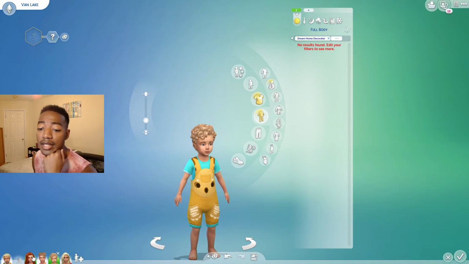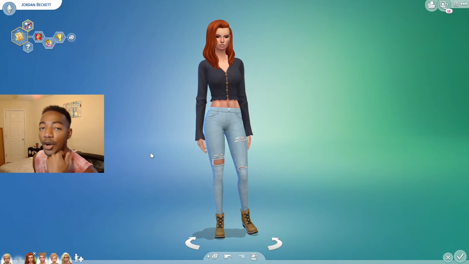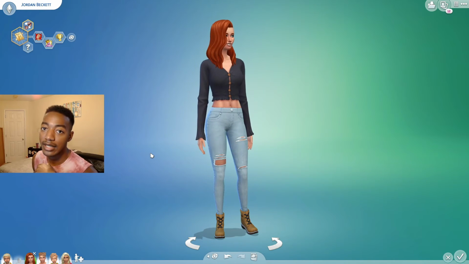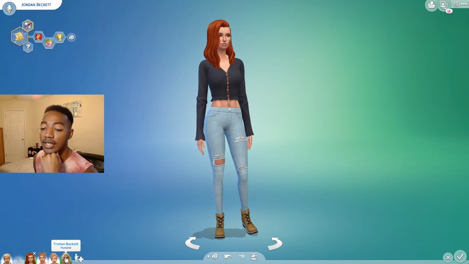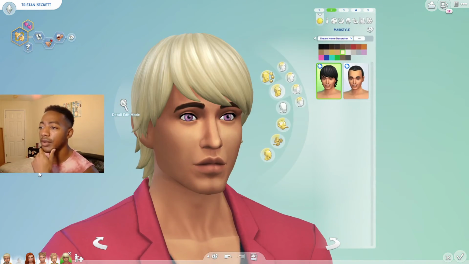Well, those are the Create a Sim items. I was really impressed with what they did with the females, but they always come through for females. I mean, honestly. For the males, of course, they were pretty much lackluster. Did we get any hairs? I didn't check. Okay, we got two hairs.